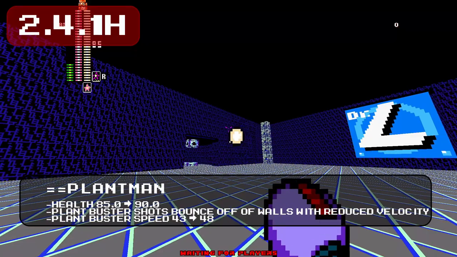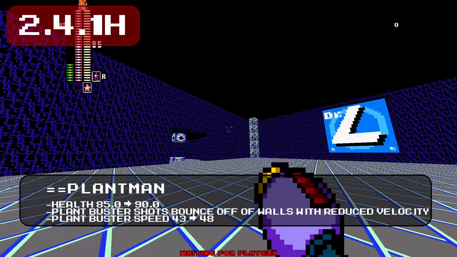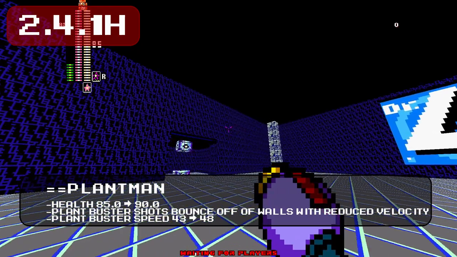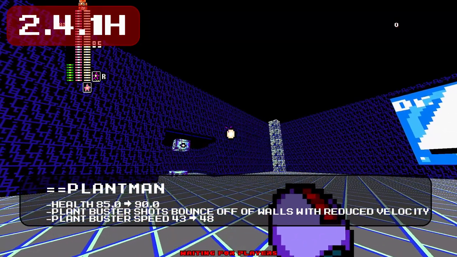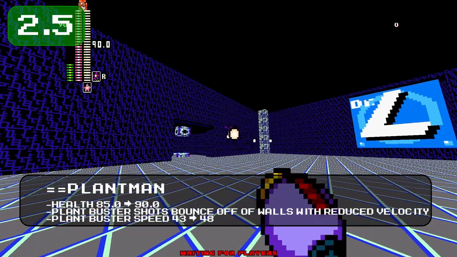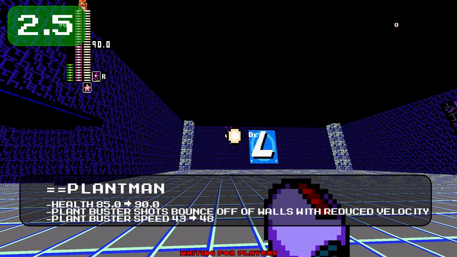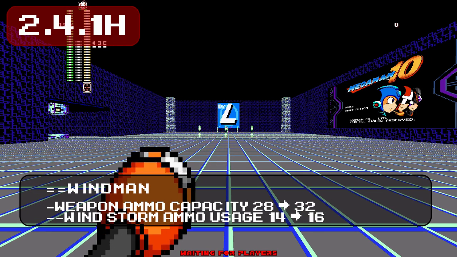Plantman is often considered the most powerful single-target healer in the game. However, he lacks movement and combat options, leaving him a sitting duck if he's caught out in the open. Unfortunately, all of his combat options require Plantman to put himself in an extremely risky position. We've given him an HP buff and given his buster the ability to bounce off of walls once to try and alleviate this.